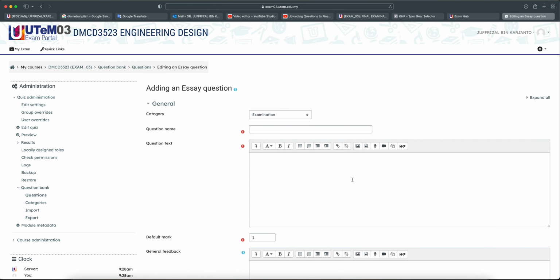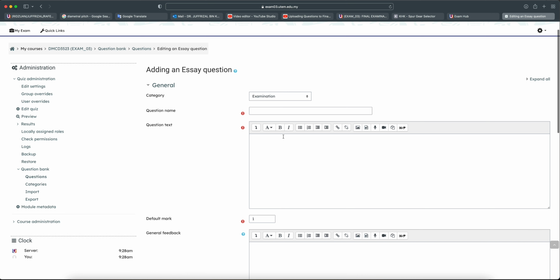Now, right here, you might want to put the name of the question set number 1, because right now I want to set up the exam questions for set 1, for example set A. So what you also want to do here is put a name like the MCD 3523.